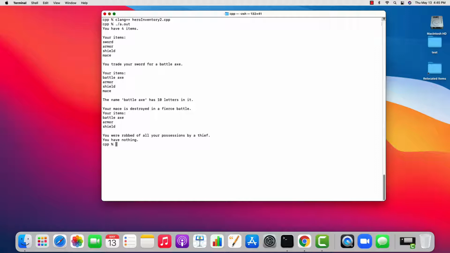We are going to take a look at iterators, which is a special type of object that is used to navigate containers. And we're just going to touch on the surface. We're just going to change out the for loops that we wrote in Hero Inventory 2 and put in new for loops that utilize iterators. So you see on your screen Hero Inventory 2 output after we compiled and ran it in video lecture 30. So let's take a look at the code and see how we would change this code.